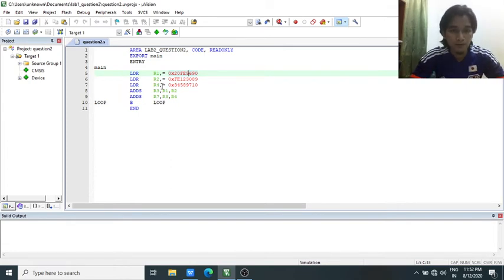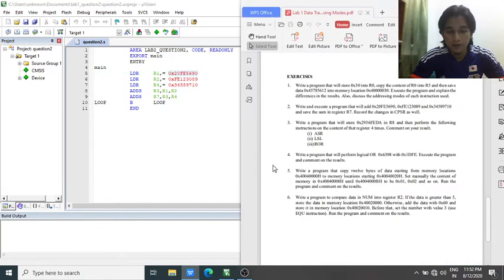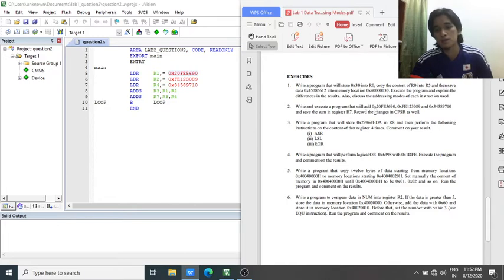So first of all, the question asks us to write and execute a program that will add 0x20FE5690, 0xFE123 and 0x34589710 and save the sum in register R7, recording the carry in CPSR as well.